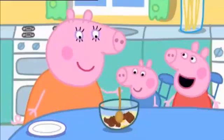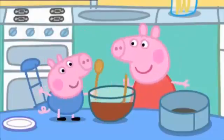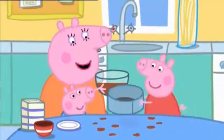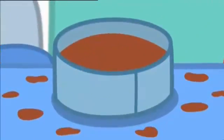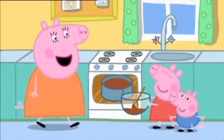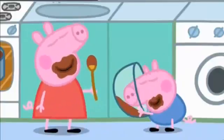I give it a stir. Mummy, can I stir? Yes, Peppa. Peppa loves stirring. George wants a go. Okay, George, that's enough stirring. There, Daddy Pig's chocolate cake. Hooray! Now, we just have to bake it in the oven. Mummy, can I lick the spoon? Yes, you can lick the spoon and George can lick the bowl. Yippee! Peppa and George love chocolate cake mixture.